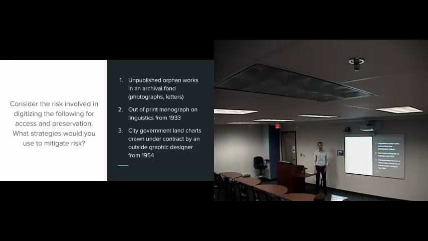We did number 1, and we talked about how there's far less risk because none of these have been published, so there's very minimal risk, depending on how long we've had them. But we talked about finding records, like seeing who donated the items, and maybe trying to get in contact with the donor, or find out who the owner or previous owner was, and if we get no response, we at least have the records of trying to get in contact with these people. So that's how we would mitigate further risk.